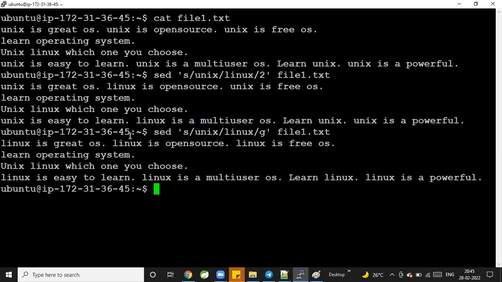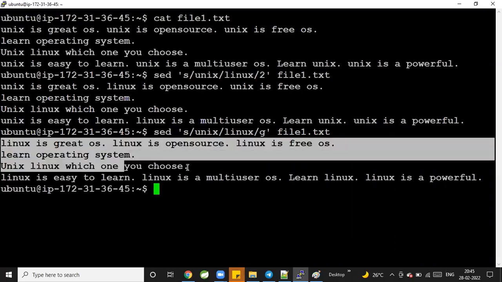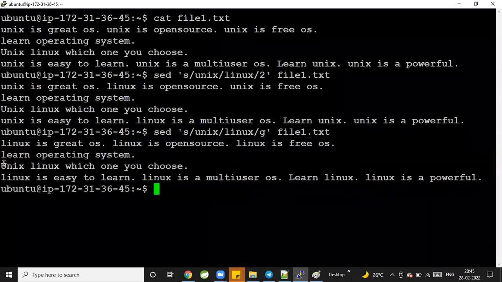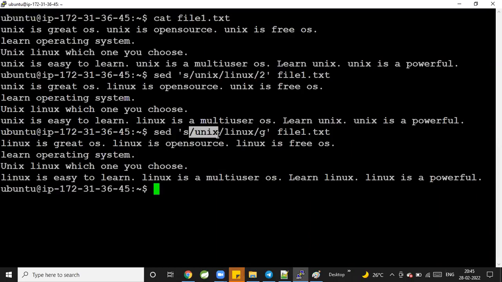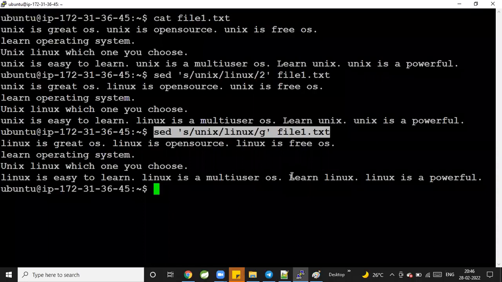Now you see, wherever Unix is available, it is modified to Linux. In this position, it is not modified because it is uppercase Unix. I'm trying to give the lowercase unix. Wherever the lowercase unix is available, it is modified. By using this command, we can modify the given word in all occurrences. If you don't give the occurrence, it will modify only the first occurrence in each line.